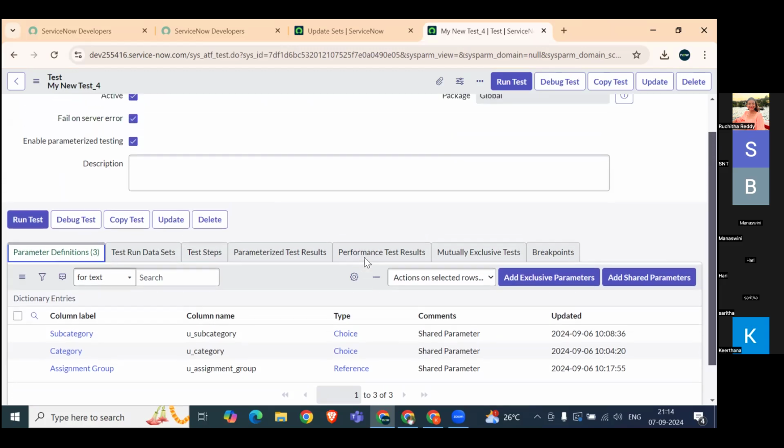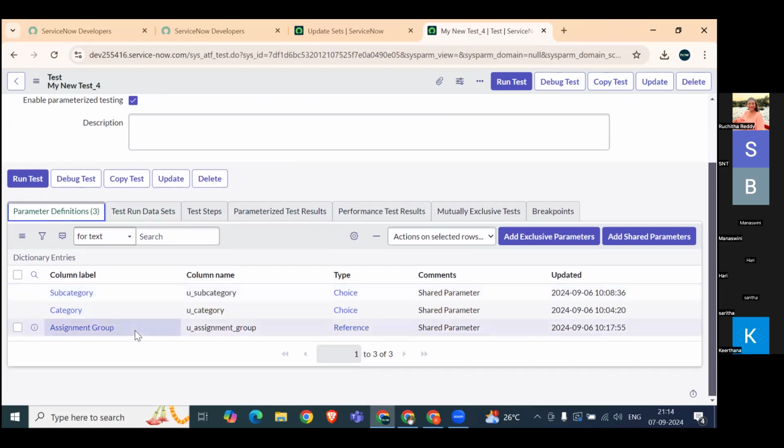This is where you'll be giving the values. Let me just add the shared parameter.